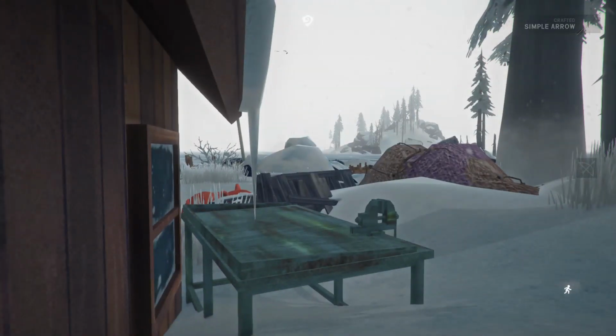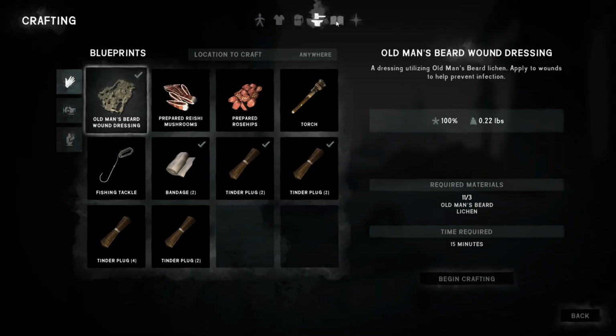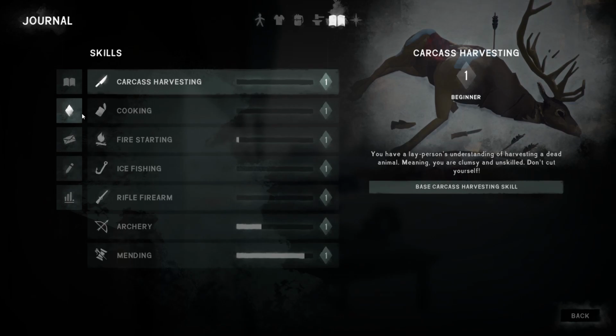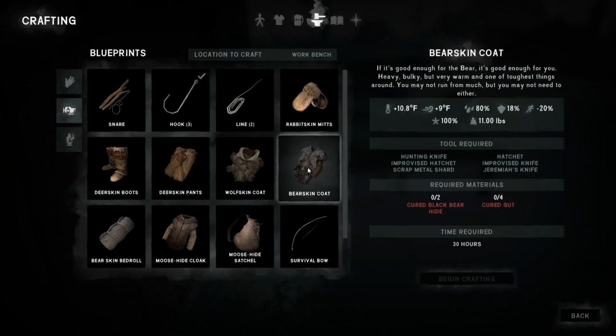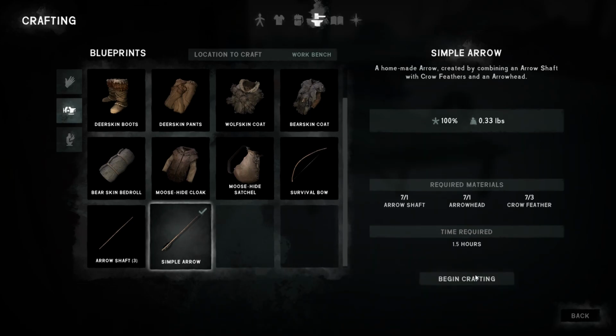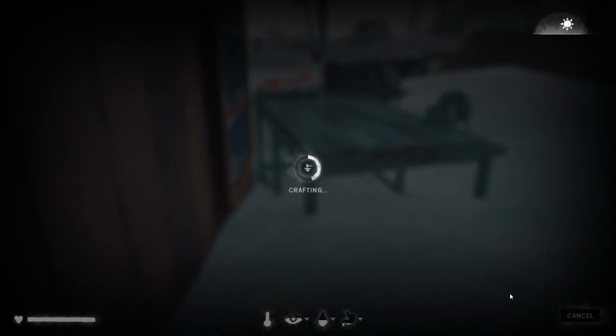I love how making arrows raises your archery skill. Like if we go look at my skills real quick. I've yet to really hit anything with the bow, but I've already got a lot of points put up in it. Nearly got mending up to 1 as well. Yeah, I'm not gonna be able to make but 2 more arrows.